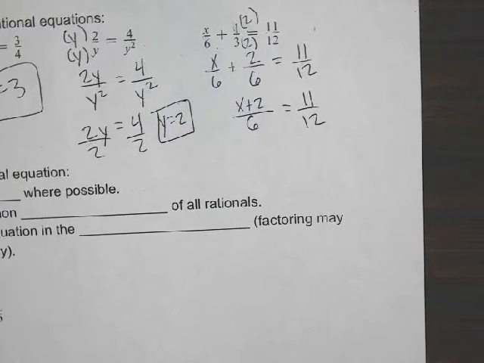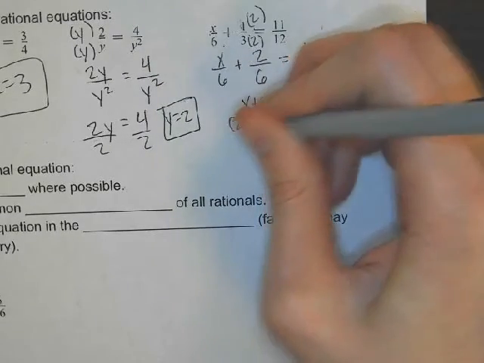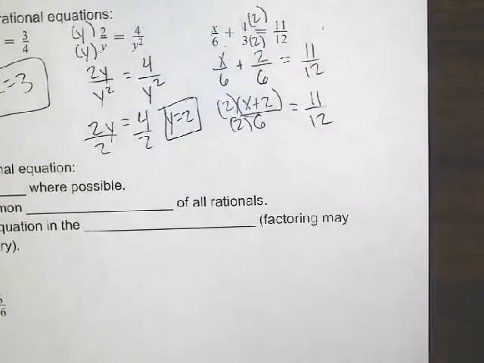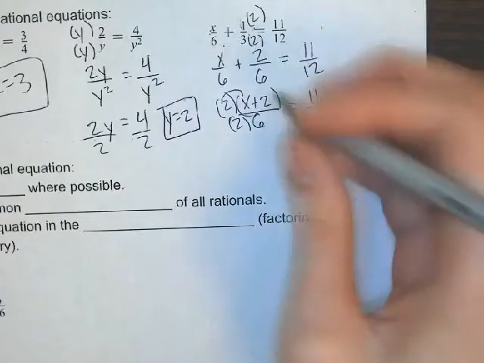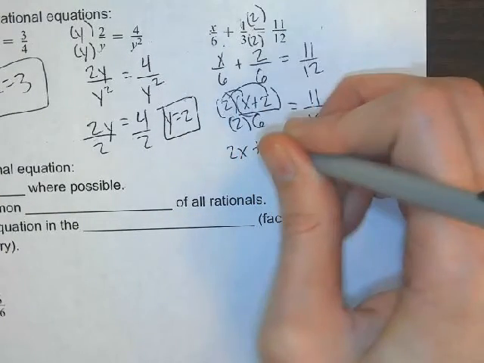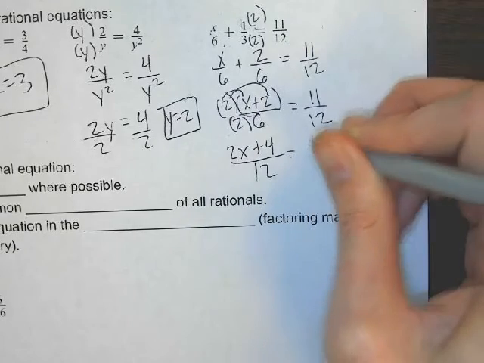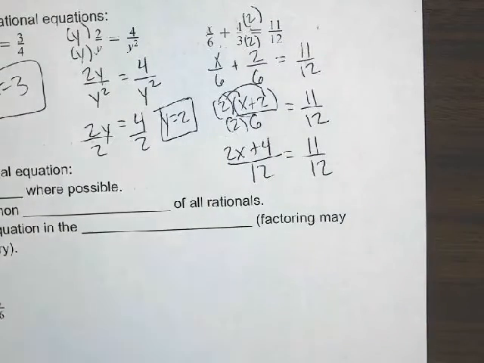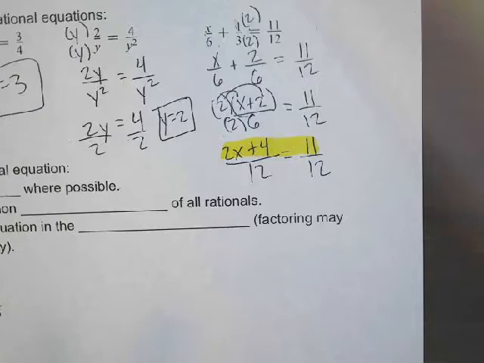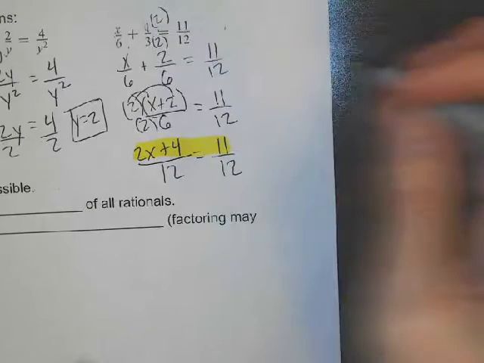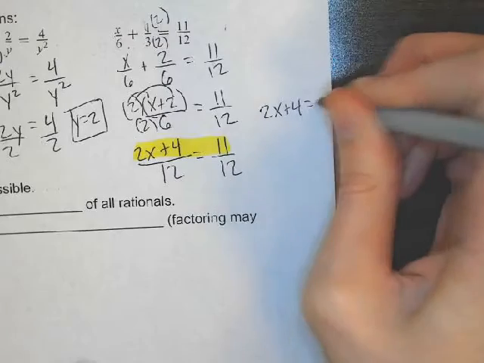Yep, multiply the 6 by 2, which means we multiply the x plus 2 by 2. And then when I rewrite, we get 2 times x is 2x, 2 times 2 is 4, all over 12. So now, do we have to worry about the denominators being equal? Since the denominators are equal, we assume that the numerators are equal. So let's take the equation in the numerators, 2x plus 4 equals 11, and we solve that. Any questions right now before we solve it? Okay, so we go off to the side. 2x plus 4 equals 11.